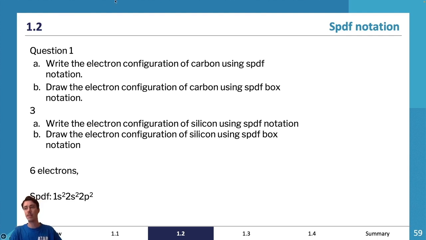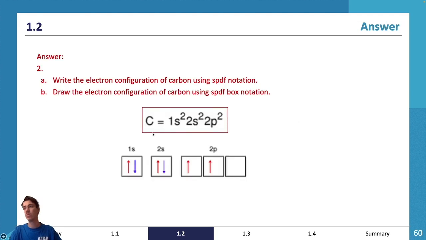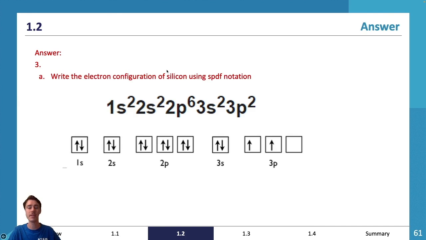So first of all, we've already done the carbon SPDF notation just here. But this is what it looks like when you do the box notation. What's really interesting about this box notation is that you're going to fill the up arrows first. It's something we didn't discuss initially, so you might have got that wrong, and I do apologize. You always fill the up arrows in your P first, and then you do your down arrows next. If you did up and down, that's okay, I understand, but in this case, you do your up arrows first. So for silicon, it would be very much similar.